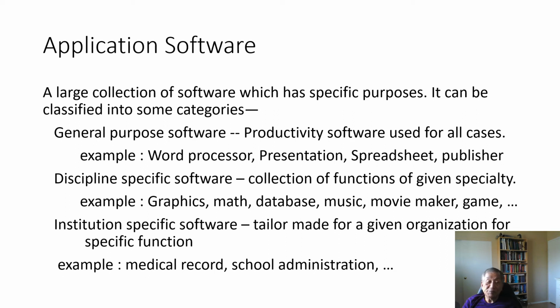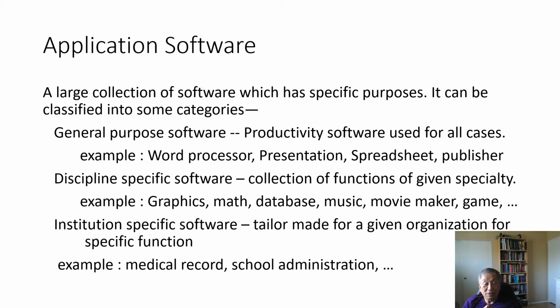Then institution-specific software is tailor-made for a given organization. For example, if this is a dentist's office, then that office has a certain setup for the patients and the type of operation or medical service they are doing. So that one is very specific. They have to tailor-make it for their purposes, including billing statement pages, and also school administration for your records and your transcripts. Those kinds of software are very specifically designed for that purpose.